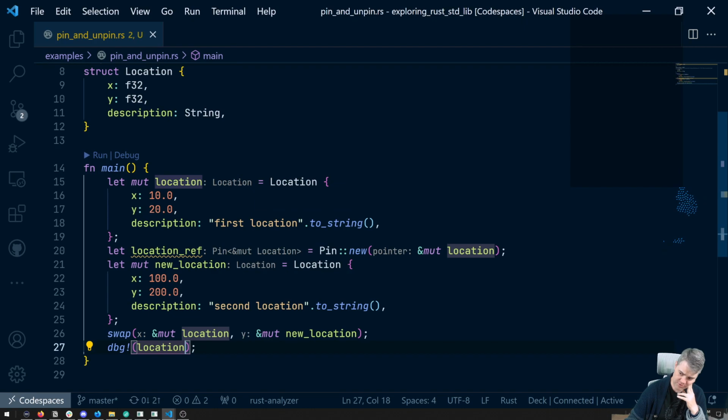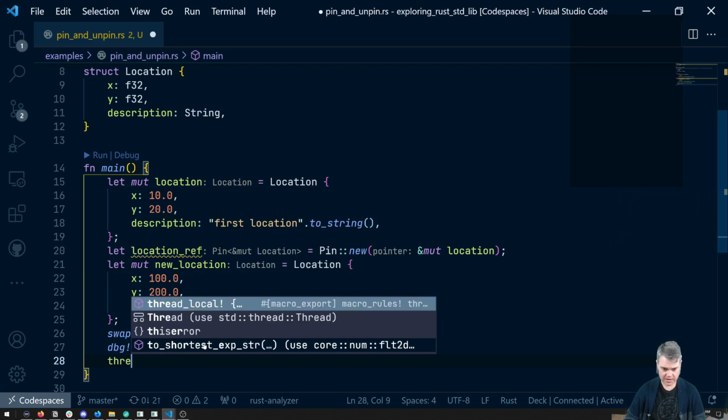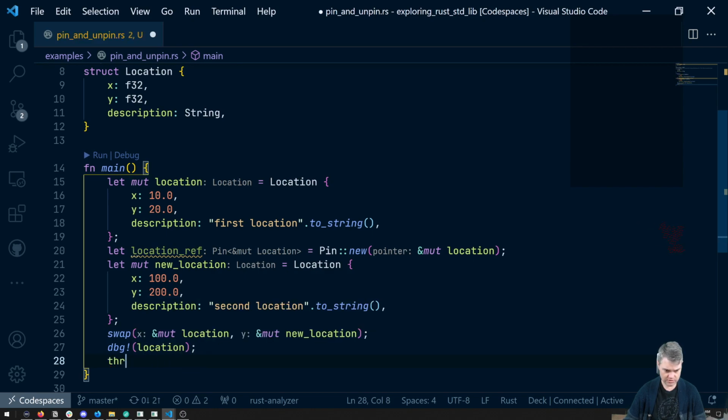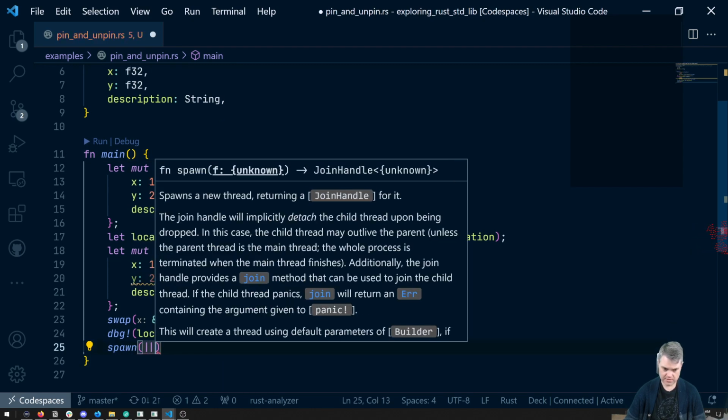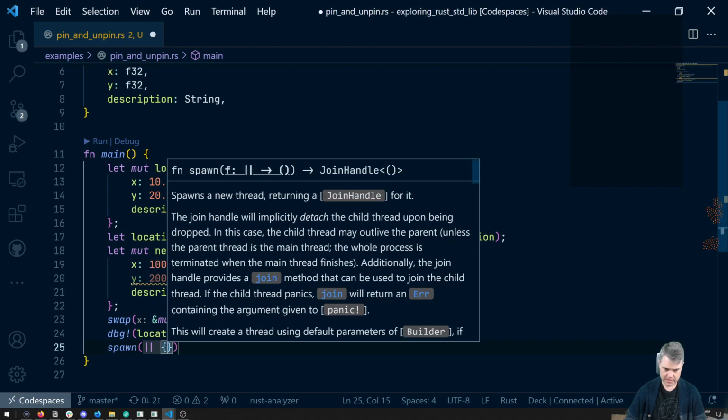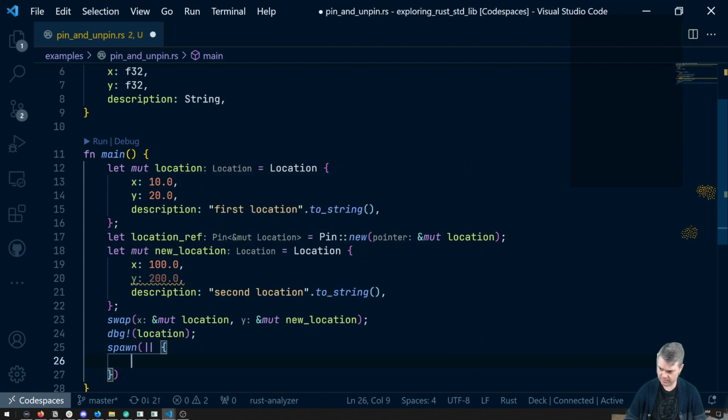I suppose we can try to create a thread and send location into it. We could try that. So we could do thread, not thread local. Oh, it's gonna be spawn. That's right. Spawn thread where I just want to, in here maybe, let's try just debugging location.